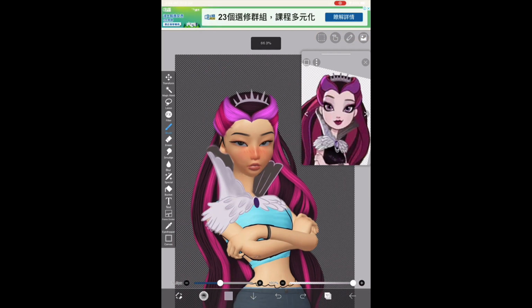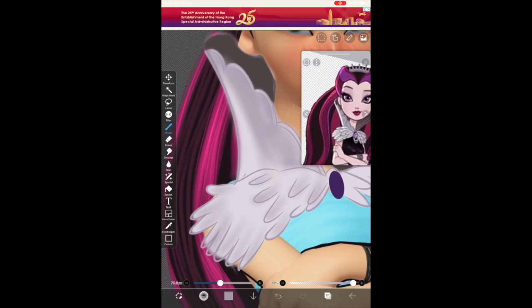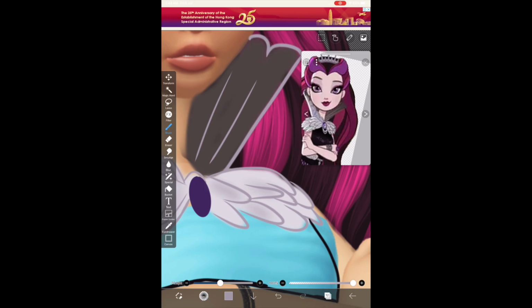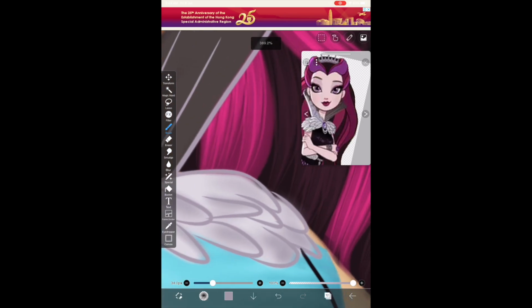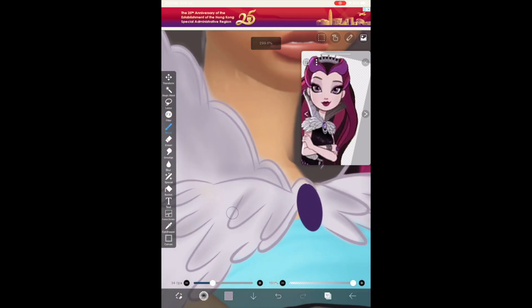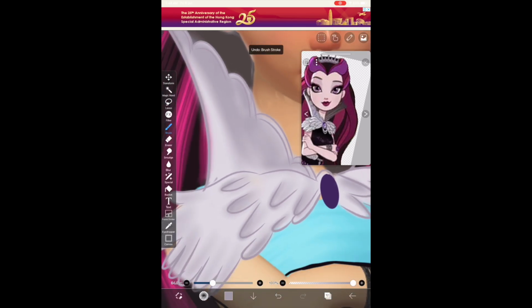Now I'm just adding more shading to the feathers. In this method of shading that I chose to do, as in I put the light color down first and the shading after, this way I think just helps me get more control over how much shading I want, because her piece on her collar is quite metallic looking anyways, so I think it would just be shiny, so that's just my interpretation.